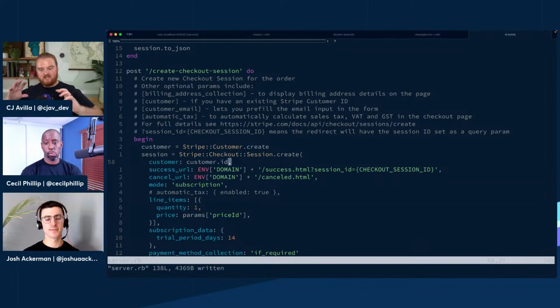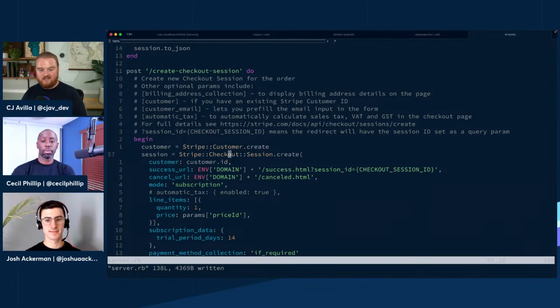That's how we can associate a checkout session with an existing customer. Now, you might imagine this customer is created during the signup flow or in some other part of your application, and you're going to store that Stripe customer ID alongside your authenticated user. For the demo, I'm just going to hit the API right here, create a customer, and we're going to use that customer's ID when we create the checkout session.